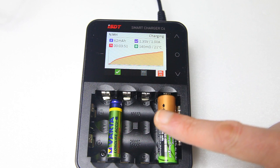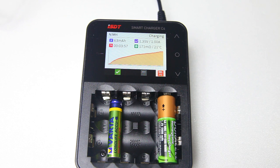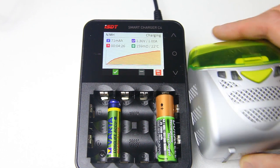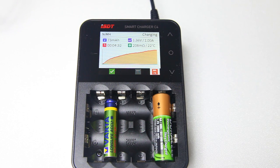Obviously you can't charge AA's or AAA's together with a larger pack because those mount horizontally, but still this is very convenient. You can also see this graph which represents the voltage of the battery over time, so you can quickly and easily see the health of your batteries. It also charges pretty quickly — quite a bit more quickly than my older charger — and the batteries don't get as warm. Apparently it charges smarter.